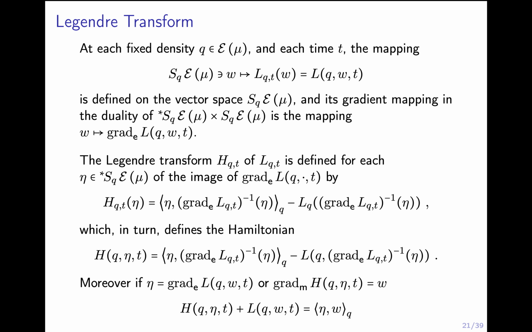We can move from the Lagrangian to a Hamiltonian by using the Legendre transform. So basically, we can take the derivative of the Lagrangian with respect to the parametrization to obtain a set of dual variables. And we can define the Hamiltonian and find the well-known equation which connects the Hamiltonian and the Lagrangian with respect to the inner product, which is our coupling that we identified at the beginning between the two, the vector and the covector belonging to the tangent and cotangent space.